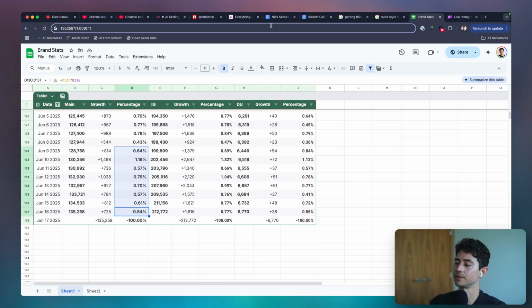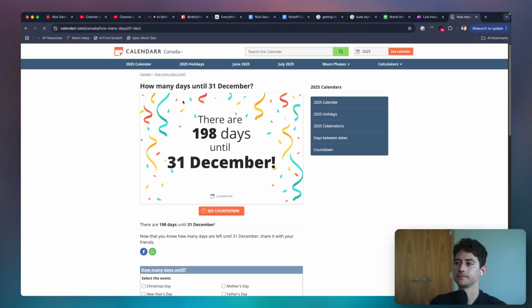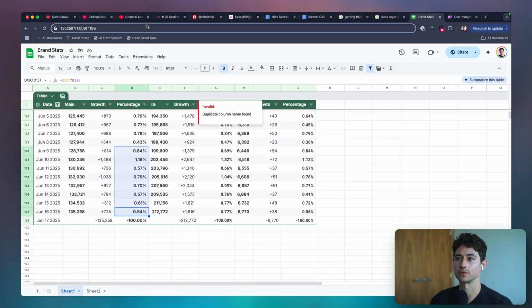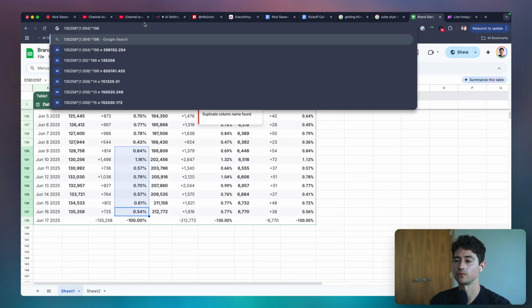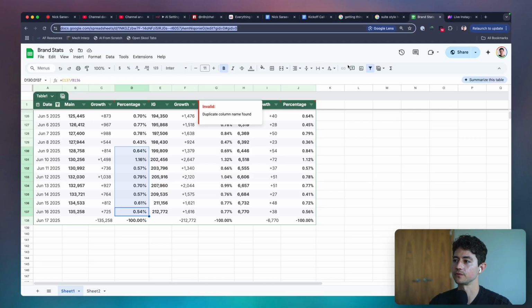Speaking of which, if that's 6 full months, how many days until end of year? Let's see. Showing us 198. So if I just extrapolate this, assuming I can continue growing at this rate, actually, that is pretty bonkers. I should be at 655,000. Now, I don't think this is likely. I think realistically I'm going to grow at a fraction of this. So let's say I grow 0.04, then I'm still going to be at about 300,000, which is just insane growth. That was actually the goal that Matt told me to shoot for, which is pretty neat. So yeah, that's pretty sick. I'm liking the growth rate.